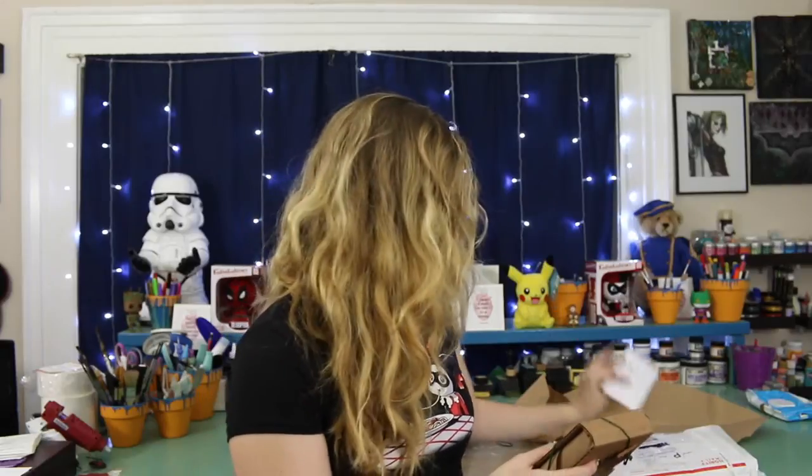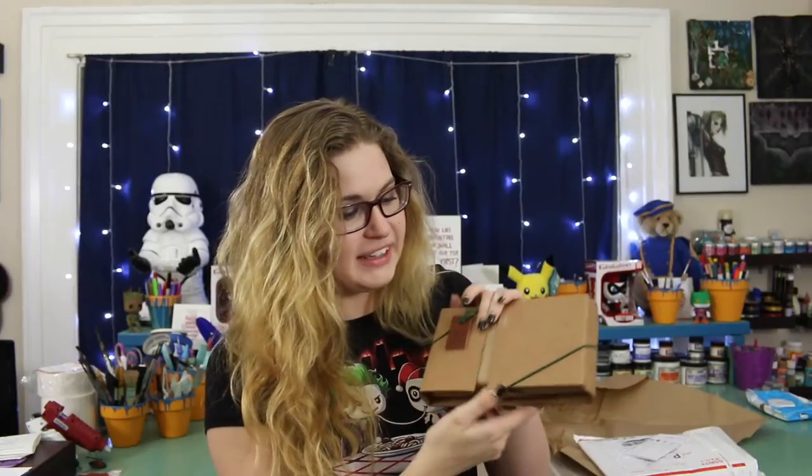The next thing in the package should be inserts. So this is my invoice. And there's my R. So they're my initials and some extra elastic in green. It's so pretty. I'm so excited. So I will definitely probably hang these somewhere, either on my notebook or on a key ring, because these are really pretty. I love these. And I'll definitely save the extra elastic. They're useful for this stuff. So again, he wrapped them really well so they wouldn't get bent in cardboard and then the regular butcher paper, craft paper.